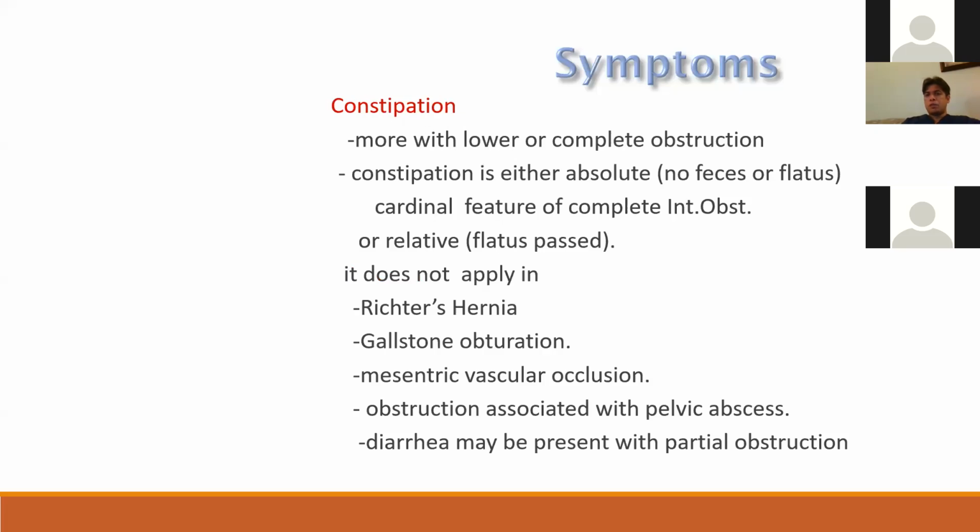Constipation is more with lower or complete obstruction. Constipation is either absolute or relative. In absolute constipation, no feces can pass and no flatus can pass. Whereas in relative obstruction, you can pass feces, you can pass flatus. It does not apply in Richter's hernia, where the wall of the hernia is formed by the bowel itself. The gallstones, mesenteric vascular, and obstructions with the pelvic abscesses.